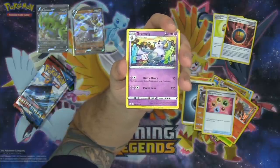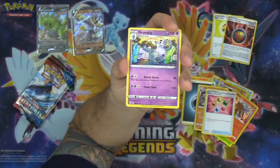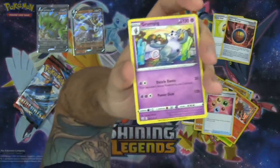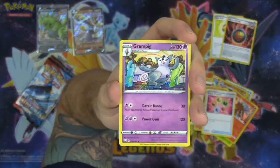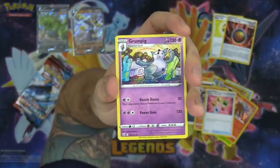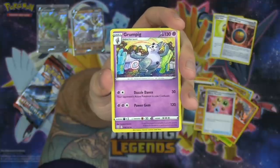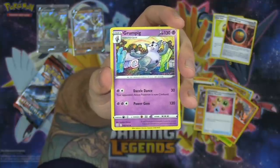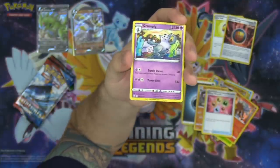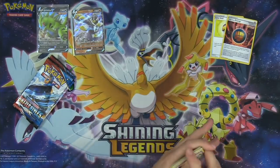Look at the creative license some of these artists have with the Pokemon IP. Look at that Grumpig — that Grumpig has really got it going on. He's doing something different — it feels like a very impressionistic Grumpig. Where is he dancing? What is he doing? Where is this Grumpig and what is the setting? What are those structures in the back? That is super sick.